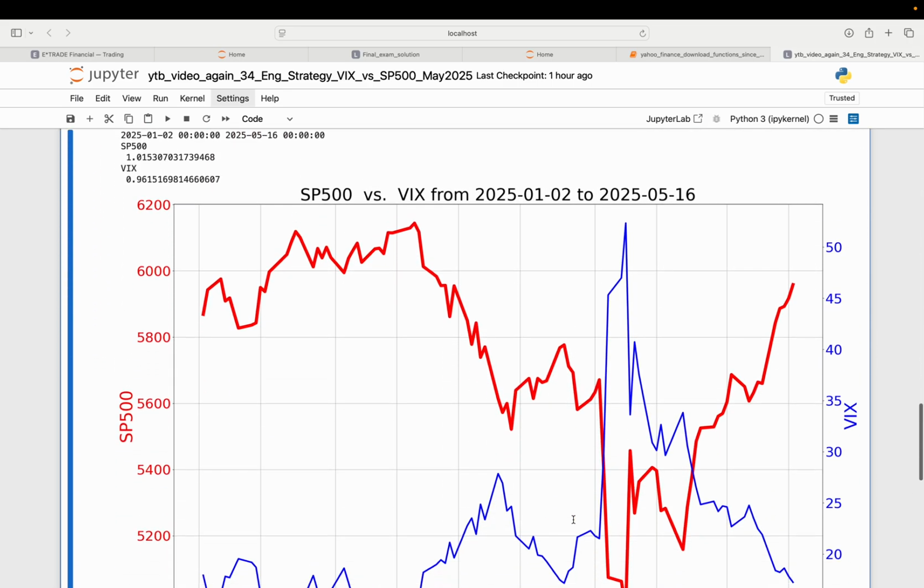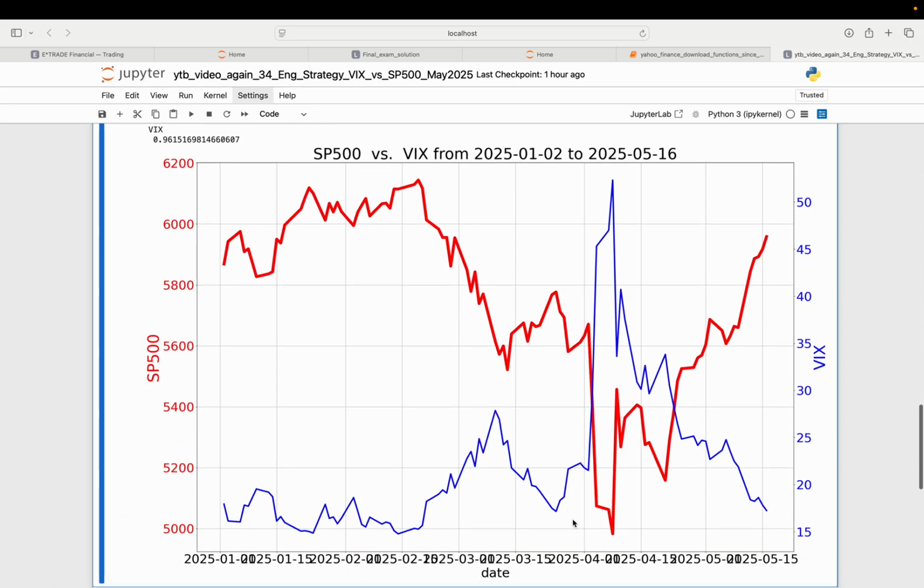Let me give you some more examples about this stylized effect, the inverse relation. For your information, I got all data from Yahoo Finance, and all data analysis and graphs are done with Python. You can easily Google and find a Python script, or get one from ChatGPT. Python is freeware, so you don't need to pay anything from your pocket. The Yahoo Finance data is also free, so you can make this graph yourself without any cost, only your time.